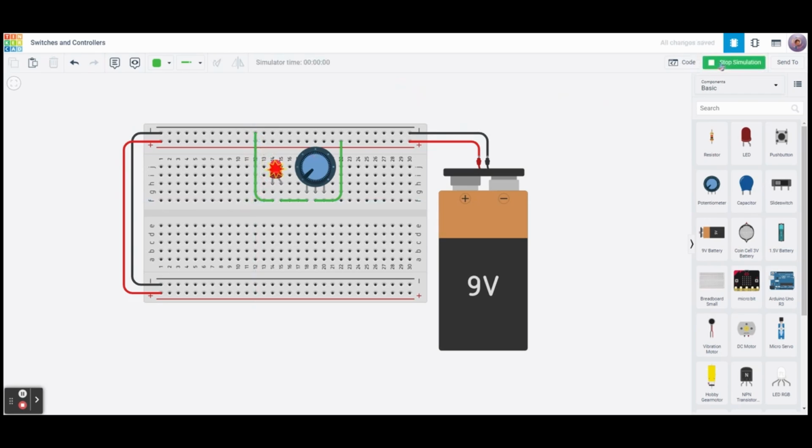And we can take that through and bring it to the negative end over here. And now if we start simulation, as you can see, there's too much current right now, but we can reduce it. And now it's turned off because it's at high resistance. And we can increase the brightness of the LED as we bring it up like this.